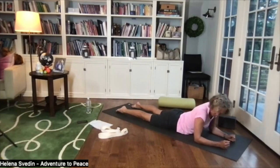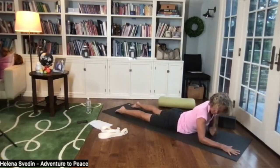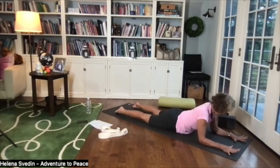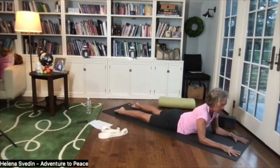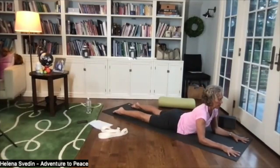We're going to move into Sphinx posture, placing the elbows right under my shoulder. Spread the fingers. Use the fingers to gently pull yourself forward. The shoulders are widening. Gently tuck the chin and then stay there. In Sphinx posture, a back bending posture.